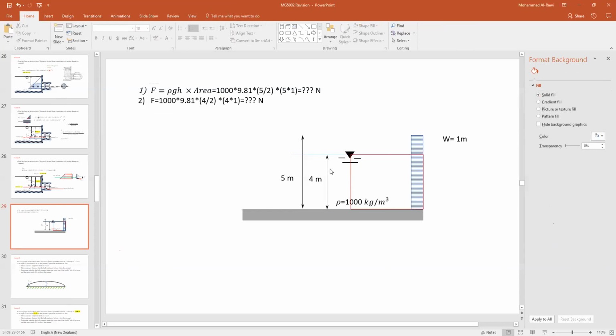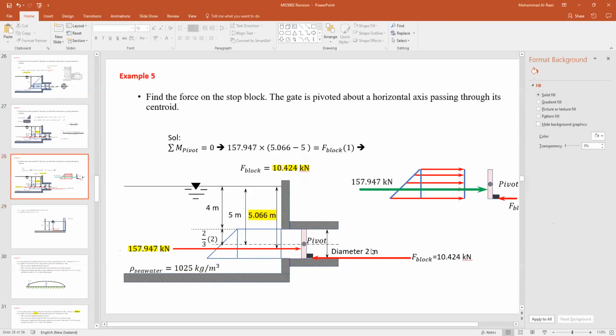Since the level of the water has dropped, technically there is not much pressure on top of the surface of the water. There is nothing. So you should not really take the entire area of the gate. You only take whatever is under the water. Now, what's the difference between this one and the previous example I showed you? The gate is completely under the water. Therefore, you treat it slightly differently.